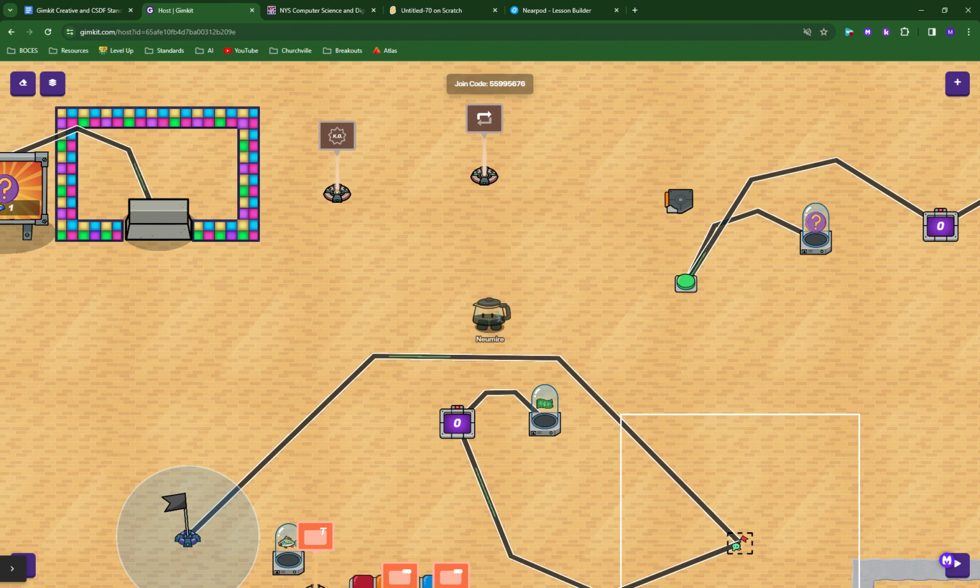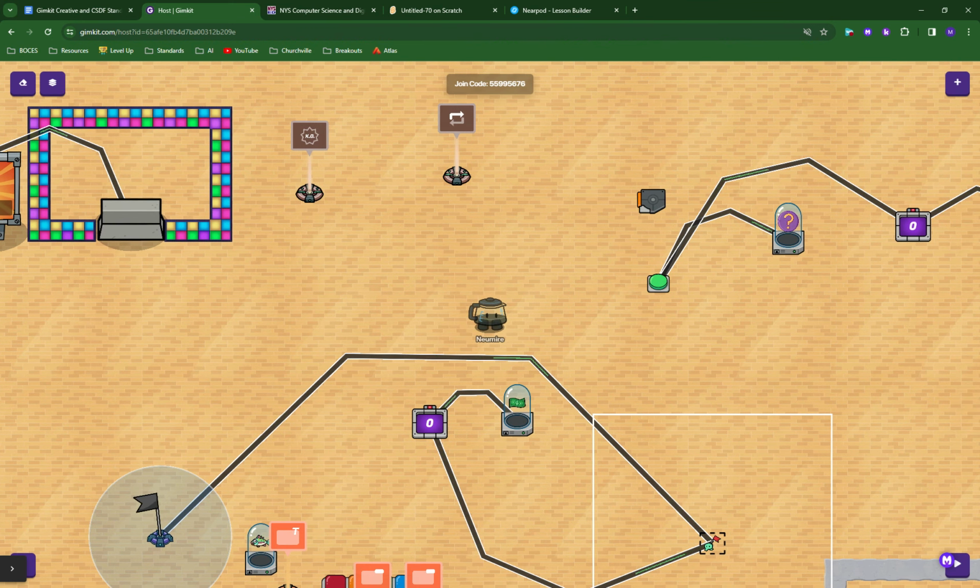It's a great way to explore systems thinking, for example, to create a functioning game. It's also an engaging new way to approach the computational thinking concept area of the New York State Computer Science and Digital Fluency Standards. These are typically viewed as the coding standards, but Gimkit Creative is not coding. It requires no previous coding knowledge, but instead gives you an intuitive space to develop computational thinking skills without being excluded by the language of coding.